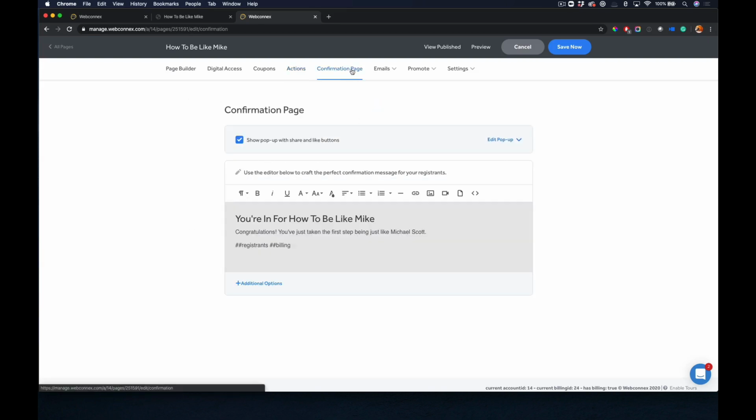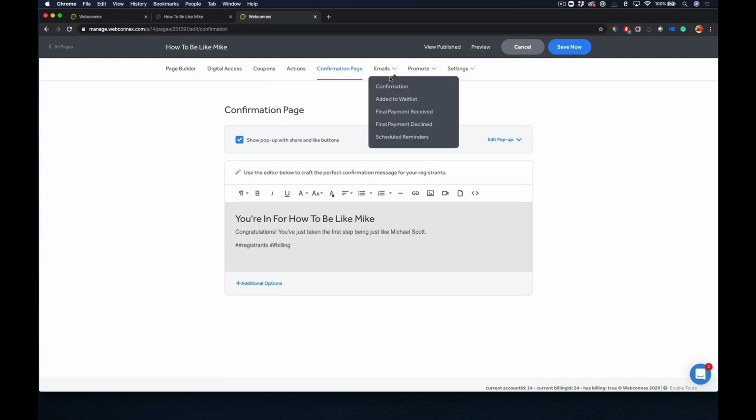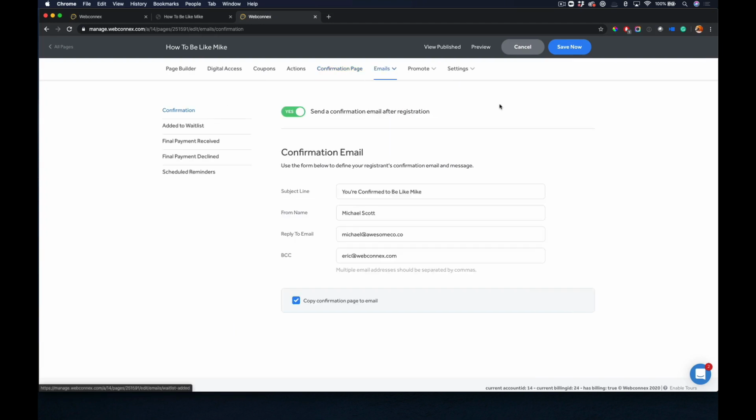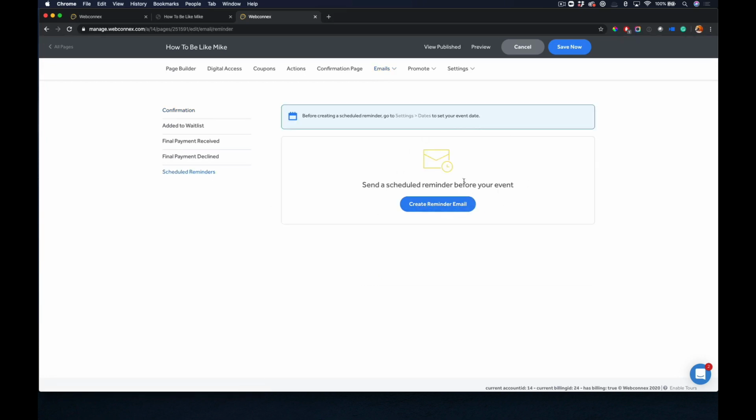The confirmation page, you get to customize everything that you want in here in terms of the text, the graphics, the pop-ups, the QR codes. It's all in here. There's lots of options. So I'll just let you explore that a little more and move on. Under emails, same thing. You've got lots of customization here. The subject line, who it's from. You can blind carbon copy your team there as well. And then also you can do some scheduled reminders before your event. You can set up automatic reminder emails to go out, which will also include their confirmation details there.